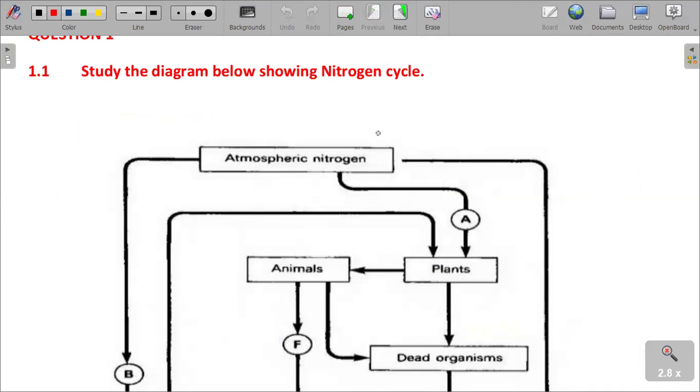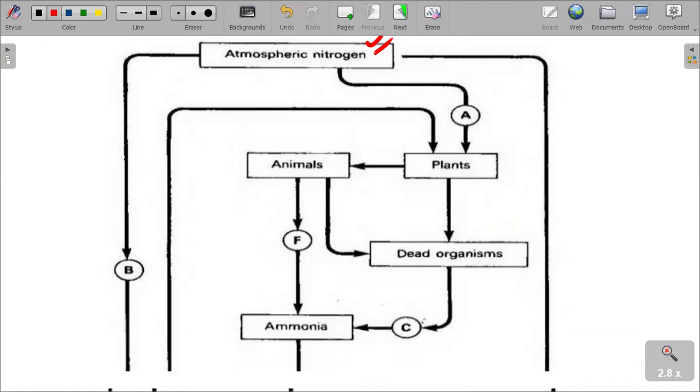cycle. The nitrogen cycle is one of those fundamental processes that is very important as much as we talk about vegetation, as much as we talk about plants, because for plants to grow they need nutrients. So we are looking at a nutrient cycle here. We have got atmospheric nitrogen. We are talking about nitrogen in the air, or we can talk about nitrogen in the atmosphere. That is what we mean by atmospheric nitrogen, and then it is converted.